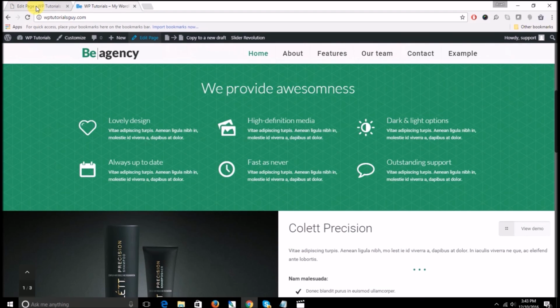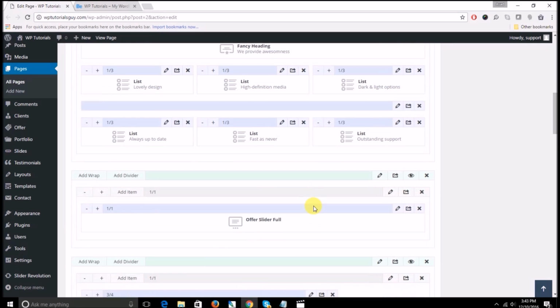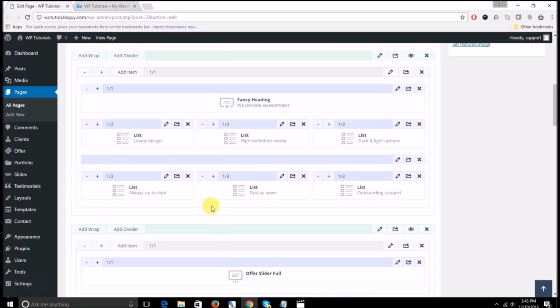If you look at the page itself, there is a centered heading in the section which is 1 by 1, which means there is 1 column for that. Then there are 2 rows of 3 columns each. So you see 1/3, 1/3, 1/3, 1/3, 1/3, and 1/3. Going down, we have another section. The section is like you have a container element which will be the full width. Then you have a wrap inside, and inside of the wrap you have the element. That's how all the sections will work. You have the main section, you have the wrap, and then you have all the elements.